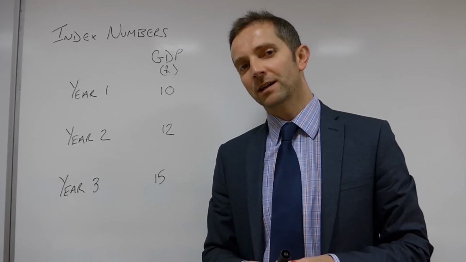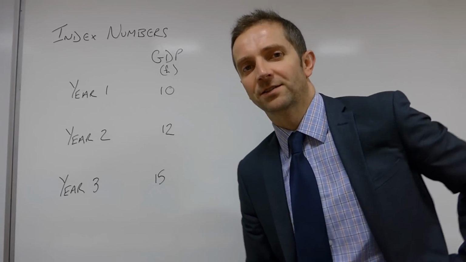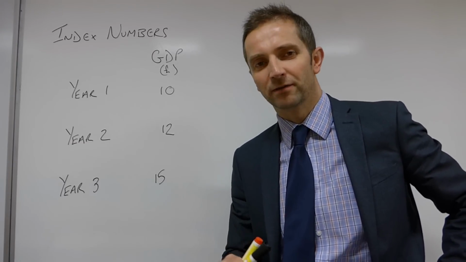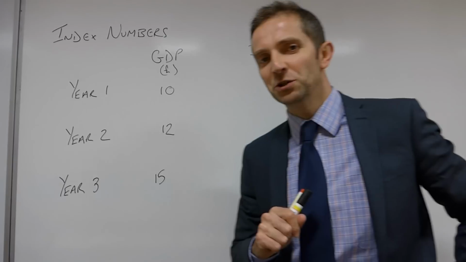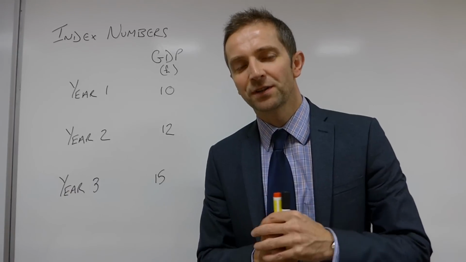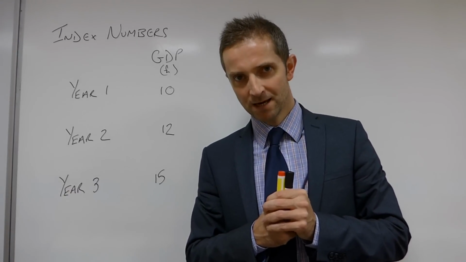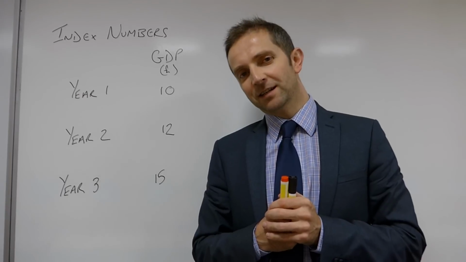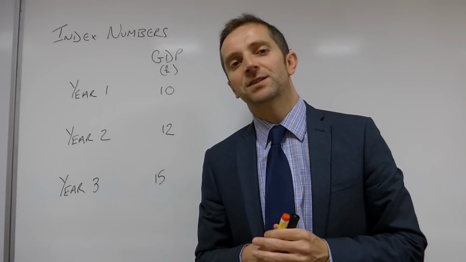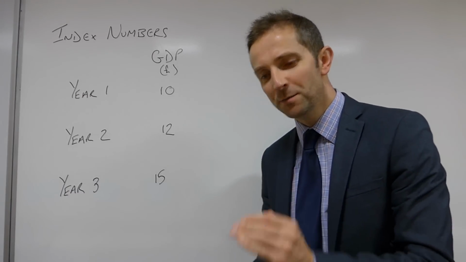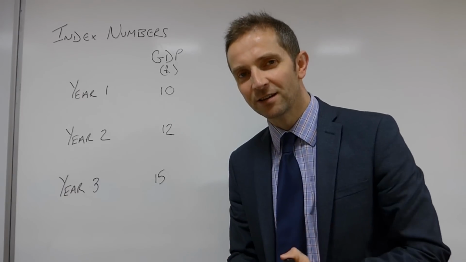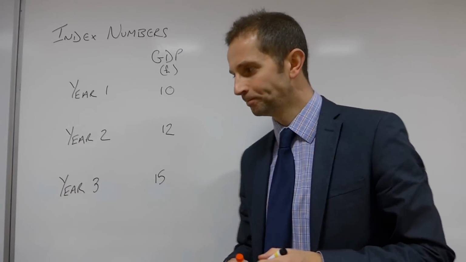Something I've been looking at with my year 12s in the last day or two. Often people find this quite complicated, but actually very straightforward. So index numbers, what are they actually used for? Index numbers are used to express percentage changes from a base year. You're always given the base year in a set of data, and you therefore know that percentage changes are calculated from that specific year. So I'm going to work through a very simple example, and hopefully by the end of this you'll appreciate and understand what we mean by an index number.